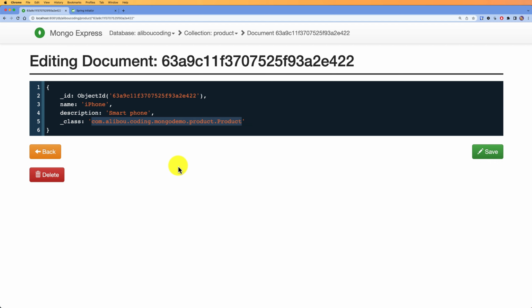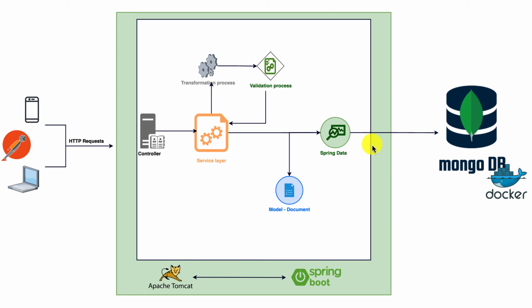Okay, so this is a first test, and now let's move on and perform a bit more operations within our MongoDB database. Let's try to create CRUD operations within MongoDB. If we go back to our API architecture, we see that we already implemented this part right here, which is the Spring Data that has a role to communicate and persist data or manage all the database transactions using this API model. And this one is the product repository.